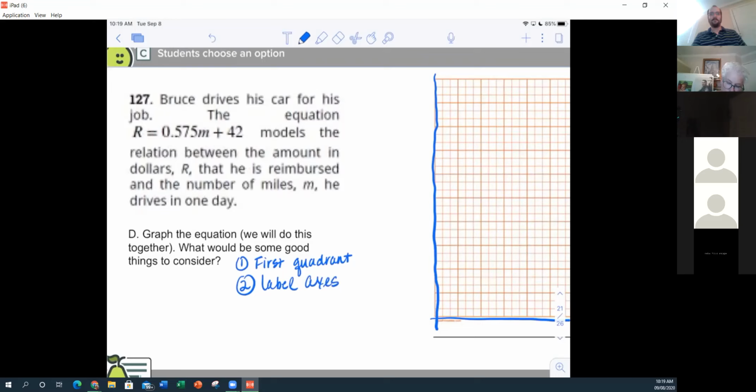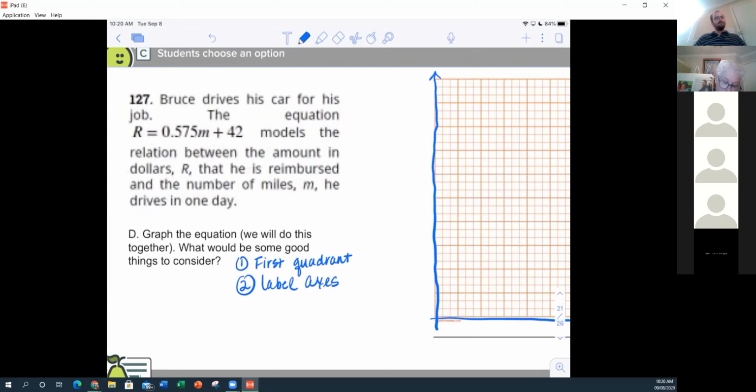Okay, so the vertical axis is going to be what? And the horizontal axis is going to be what in this problem? Can someone tell me? X and Y. Okay, they're X and Y, but what does X stand for in this problem? We've got two things. We've got money and we've got miles. So which one would the X axis stand for? The M and R. 575. What? X is for 0.0575.